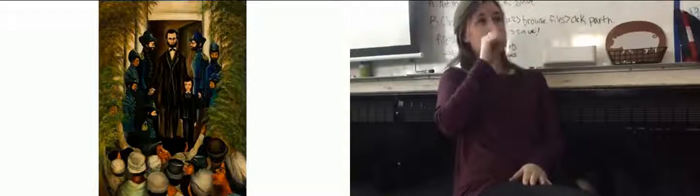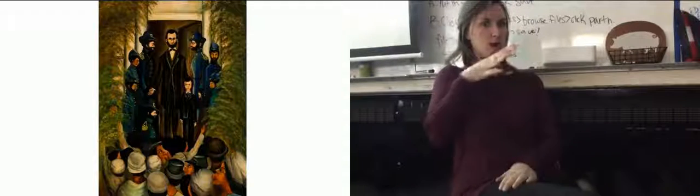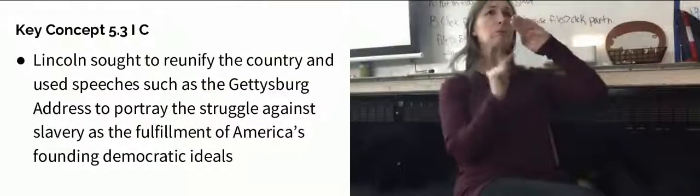Estimates are around 80 to 90% of the slaves in the South attempt to or succeed in running up north to become free. If you don't have anybody to run your plantations, are the plantation owners going to do it? No, they're not going to go pick the cotton, right? And the South becomes economically disastrous. That's why when we look at those economic factors from the front page, that's part of the reason it becomes affected. As runaway slaves go to the north, they begin to join the Union Army in massive amounts. There's primary sources that talk about slaves swimming across lakes and rivers in an attempt to get across and join the Union Army in order to become successful.